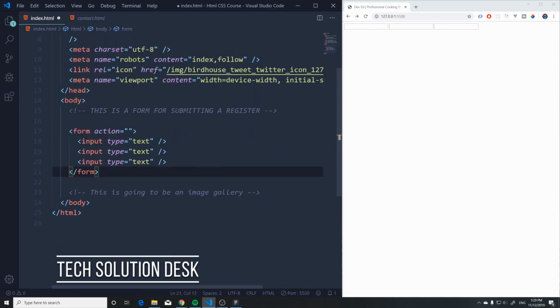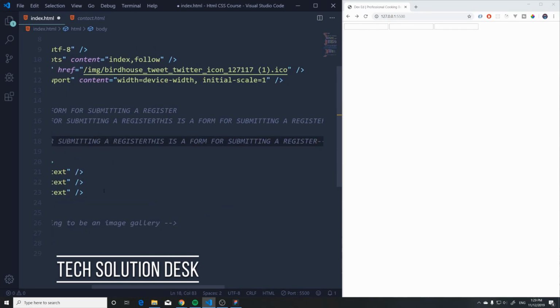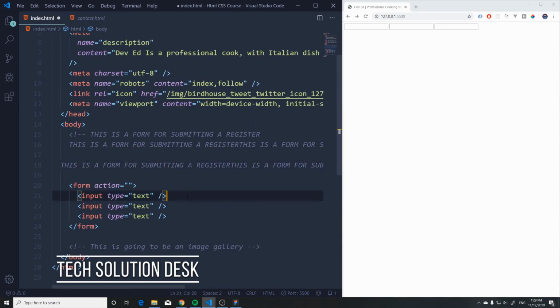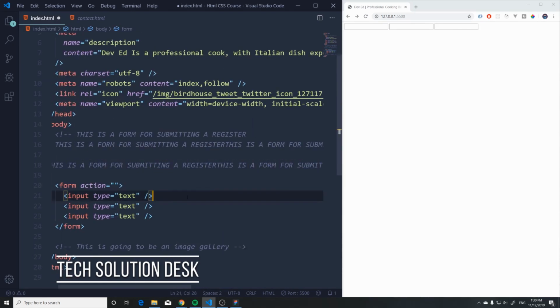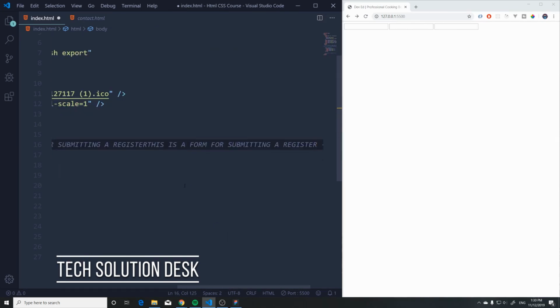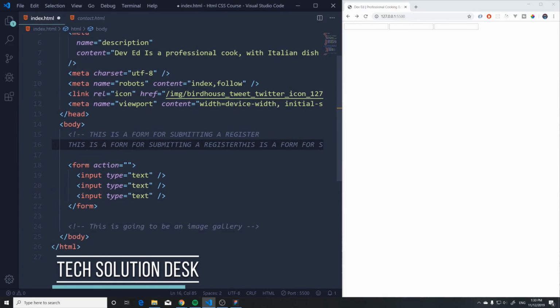So it's very important. I highly recommend you add as many comments as you want, but also keep these simple, because if you have a super big stack of code and then you add a lot of comments in between the elements as well, like this, then it can get quite messy. So try to keep them as simple as possible and as short and useful as possible.